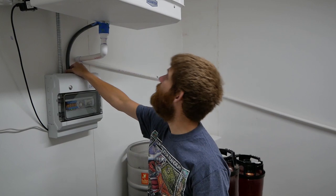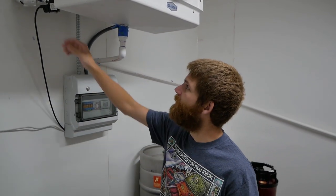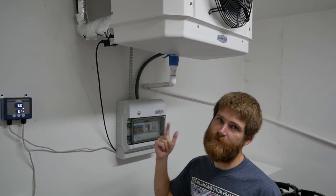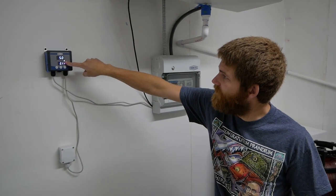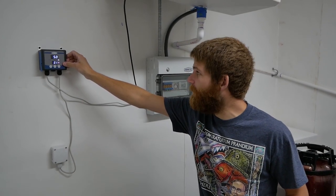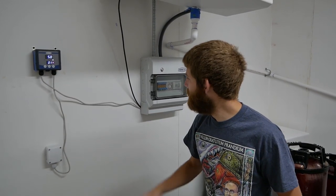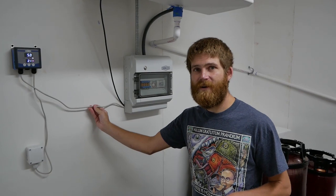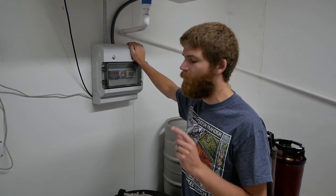One relay tells the fan to turn on, and it also turns the heating coils on when you hit defrost. Another relay turns this little solenoid on — that tells the system it needs to cool down, opens the solenoid, and lets glycol flow through the system to start cooling the room. Both of those connect to my temperature controller unit, which right now is in Celsius but you can change it to Fahrenheit. It's got a little temperature sensor that you can mount anywhere you want. For the cable, they didn't send me any, so I found some Cat5 data cable lying around and it's been working just fine.